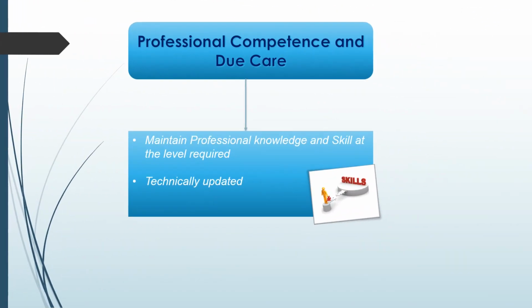Next is professional competence and due care. The auditor is going to audit at the client's place. Now the client is always ready with the list: auditor sir, Schedule 3 has come, GST has come, amendments have happened. Then the auditor says, yes, I don't know. Then the auditor says like, I also don't know. No, professional competence. You have to be updated in your professional competence. The client says we have Ind AS now, IFRS will apply to us, and the CA says I don't know, then management will say what do you mean you don't know, you are a CA.